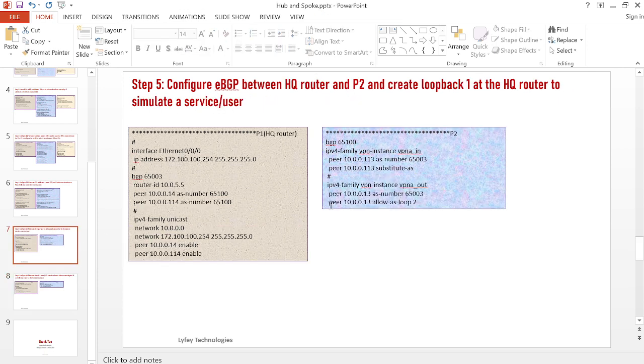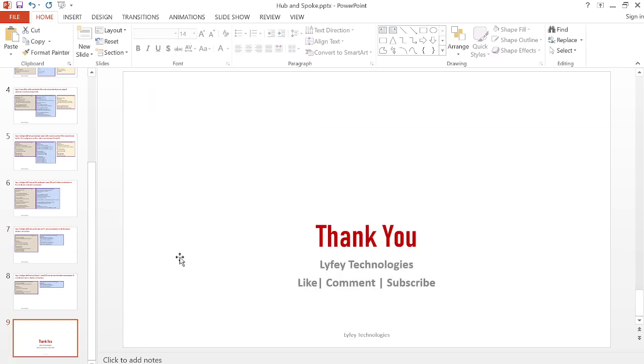So these are important commands that you need to add for you to be able to achieve connectivity between these two nodes. Another option would be to use a different AS between the branch and the hub. Then you don't need to implement all these allow AS loop and substitute AS. So this is the end of our lab.